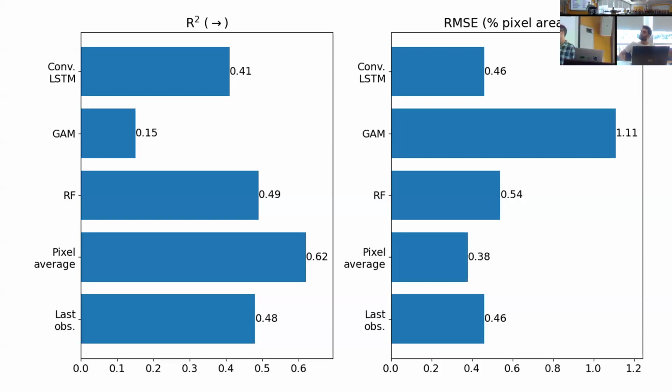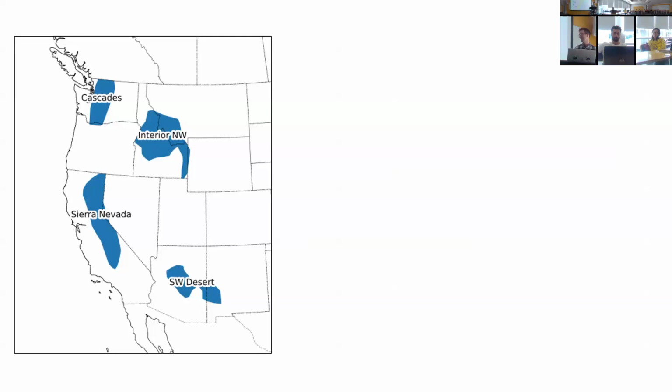And oh no, the convolutional LSTM isn't doing any better than the naive models either. Well, darn it. It'd be nice to know, though, what exactly is happening with these predictions. And to do that, I went in QGIS and arbitrarily drew some blobs that correspond to ecoregions. There are also some national forests in all these places. These are arbitrary areas.